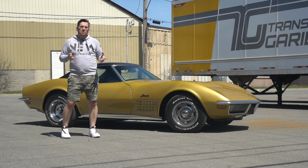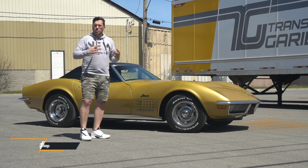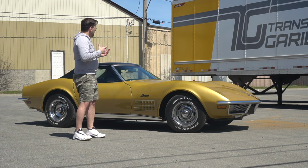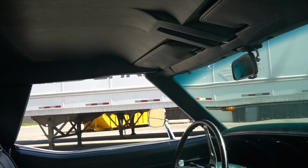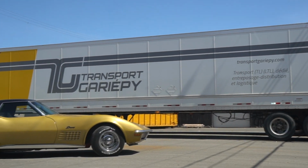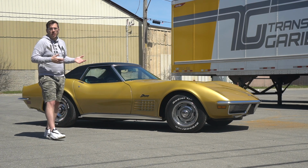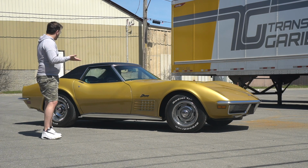It's kind of cool. So at number 2, what I really enjoy about that car is the hardtop. Yes, it's a convertible, and it's super cool to drive with the top down, but when you put the hardtop on the car, not the soft top, it's a completely different car. It feels like a proper coupe, not a convertible. And also the headliner inside is super clean. So it really feels like a coupe. It changes the line of the car completely, and it kind of looks okay like that. I mean, they could have made coupe Corvettes like this with no removable top, no T-top, and that would be fine with me.